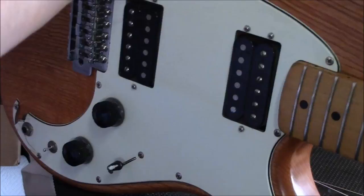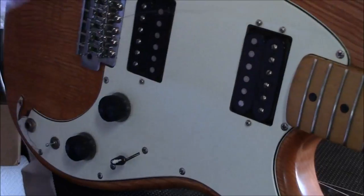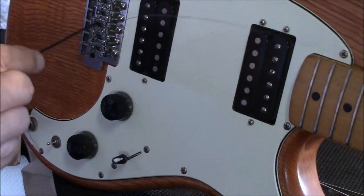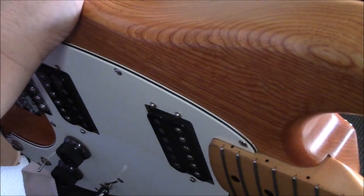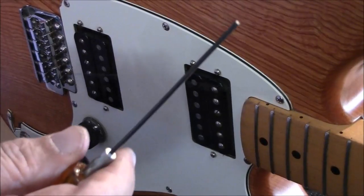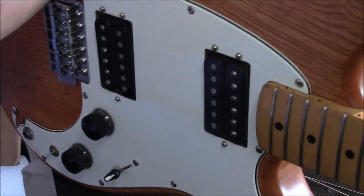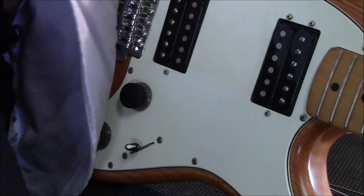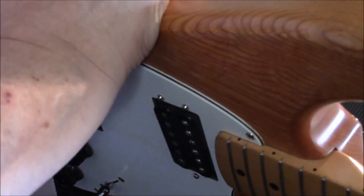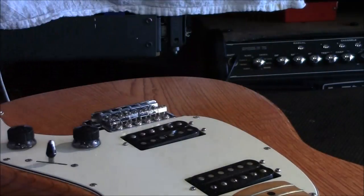Alright, the only choice is getting a probe I've got that'll fit, and get it to go up in there and push these out. There it went, finally. Man, those were stuck. Here's the probe I'm using. It fits these holes pretty good. Next one's out. Wow. Okay. Oh, this is what's doing it, having all the tools you could possibly use and then too many. Yes, I got a little slender probe to poke things out with.